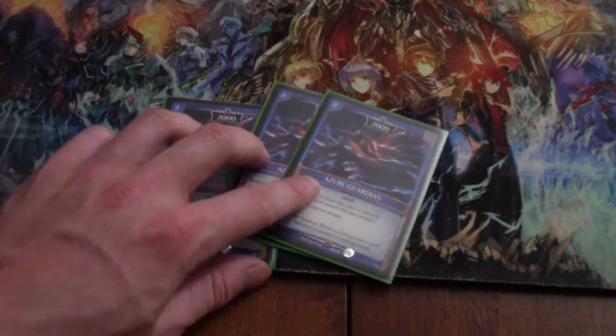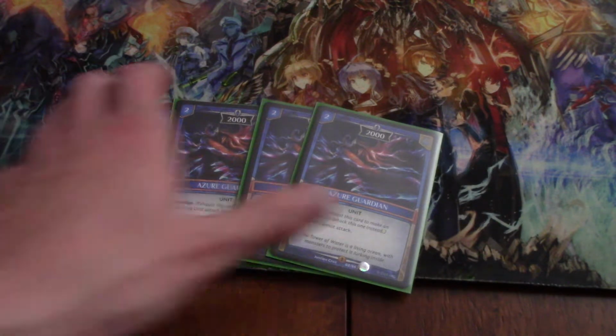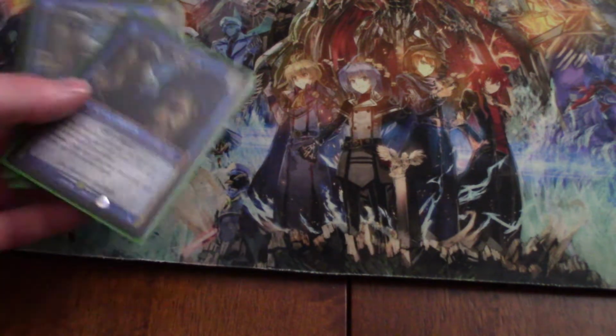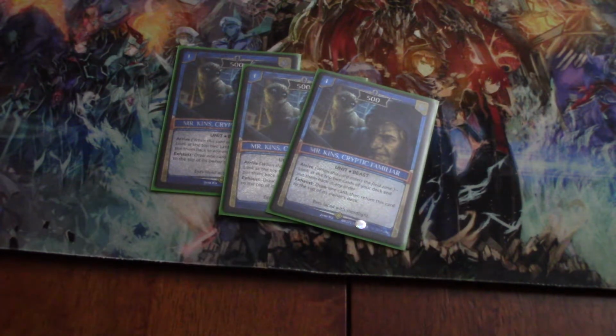And then we play 3 Azure Guardian. I still think it's just a really good card on 2 mana for a 2000 Guardian that can block attacks and maybe stall your opponent for a couple turns as they're trying to get something that can go over it. I just think it's very good. I would just run it at 3 no matter what, I guess. Testing this out to see how well it does. I really like it, actually.